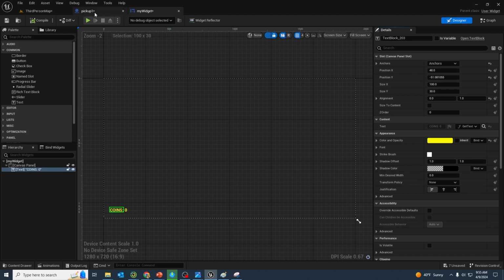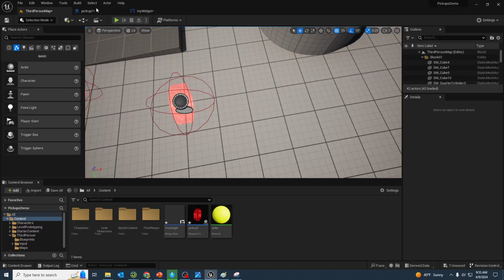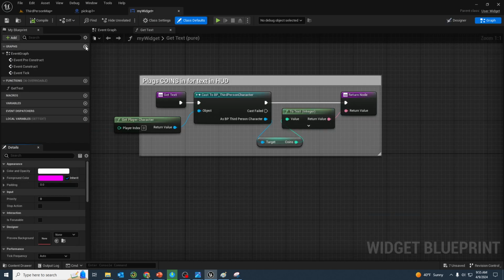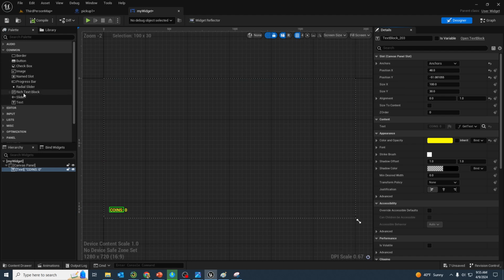Now I showed in the last video a kind of weird way to get it to look a little say coins :0, but I want to show you this other way for two reasons. We might want to put the words coins : here, on the widget in the designer. We might want to go coins :0, but we might also want to just go to get a picture or something like that. And this video will show both ways.